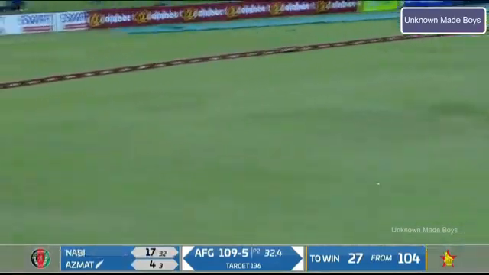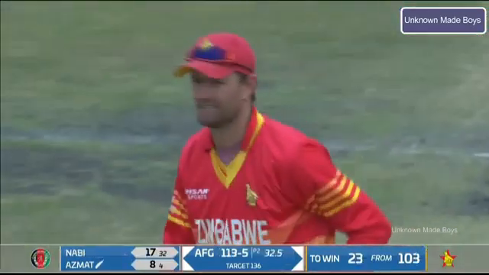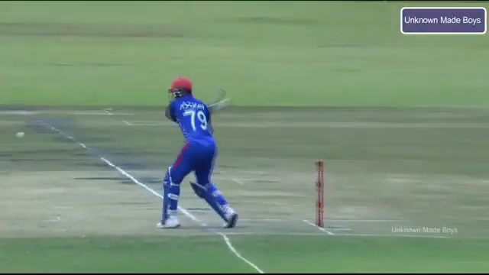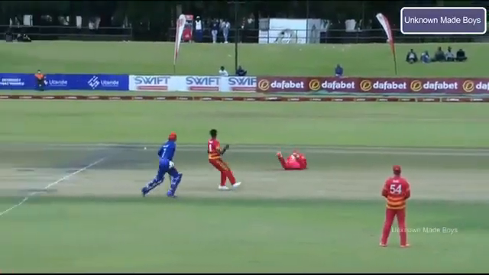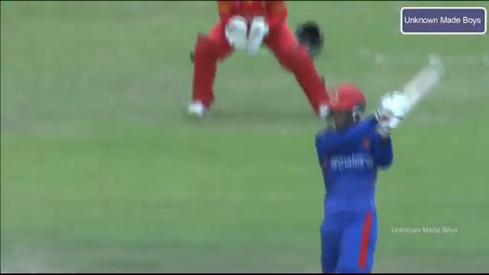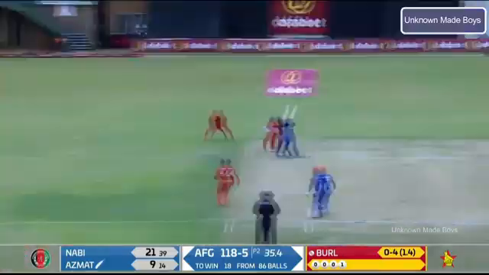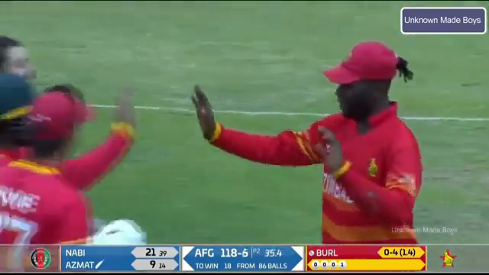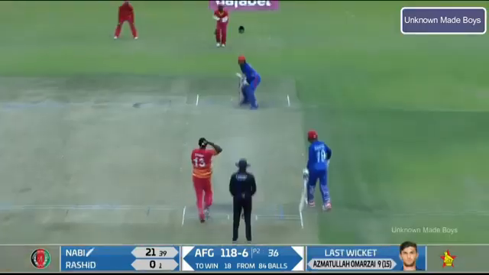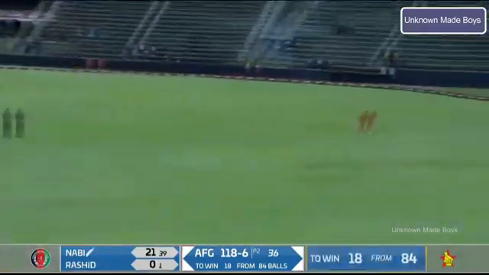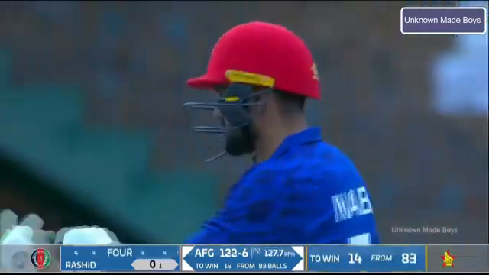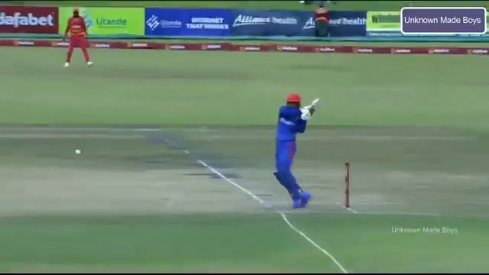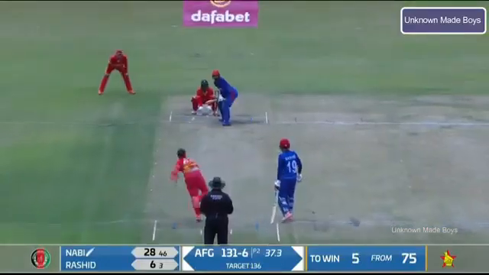Crunched. Standing up tall on top of the bounce. And it's Omarzai who's looking easy on the eye. It's his second boundary in this innings. And tell you what, it wasn't that wide. In the air, gone! He's a good fielder, Dion Myers. Short and put away with ease. Tendai Chatara doesn't have the right field for the short ball.